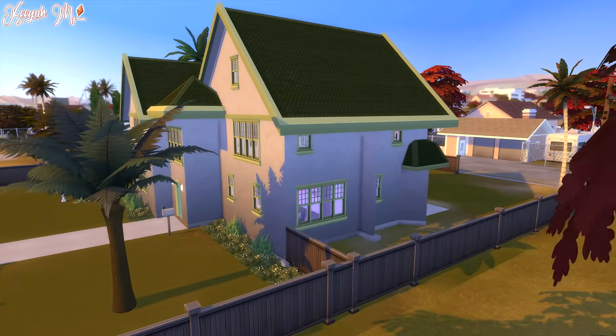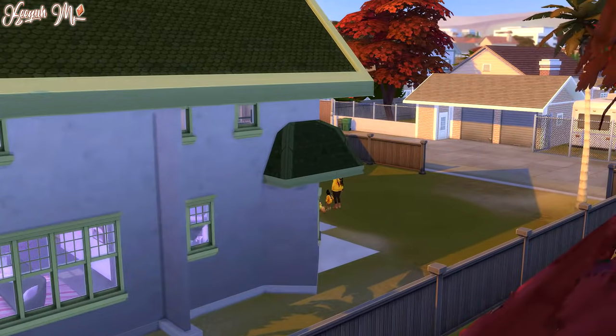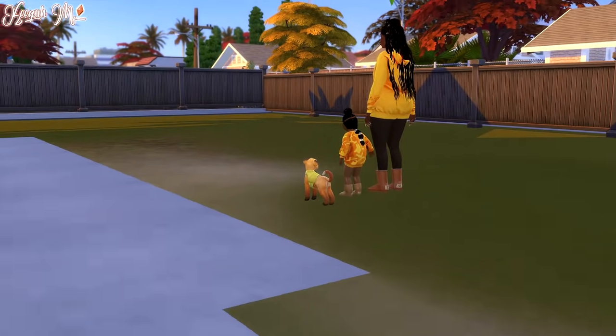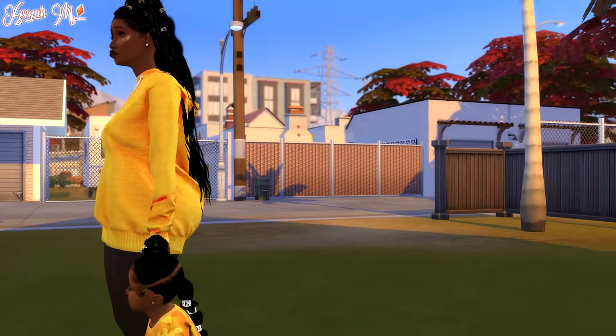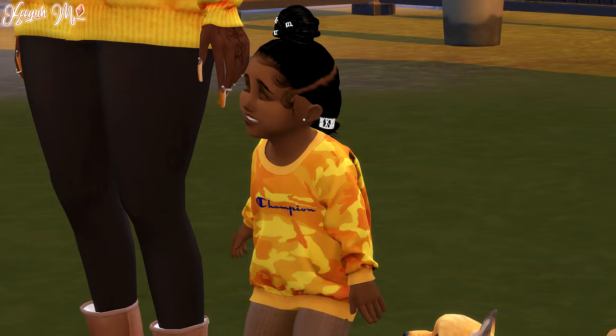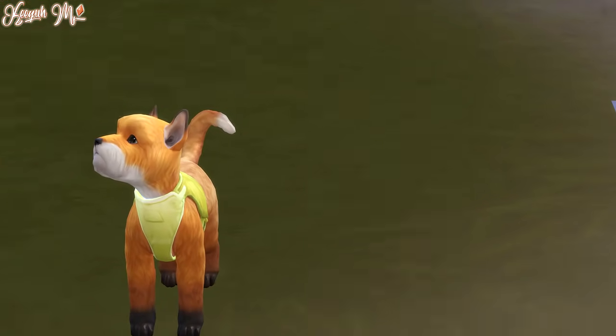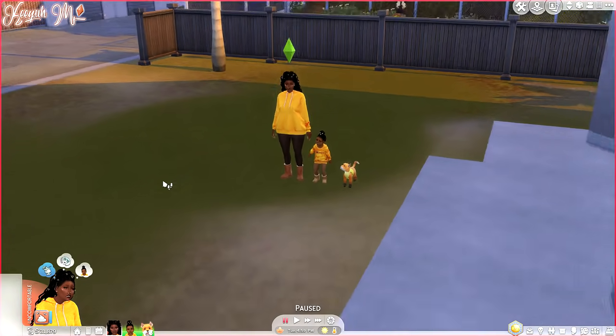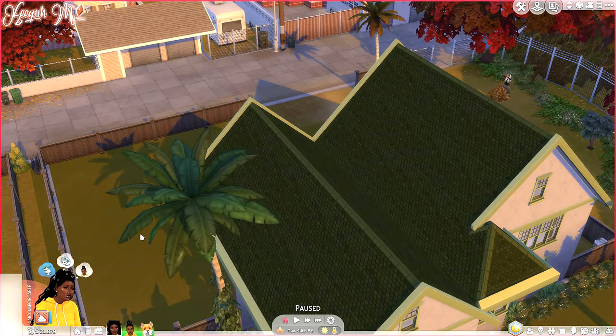Look, beautiful. I didn't do the backyard yet. Look, I got them standing in the backyard. Y'all need to get out my way because I'm finna do this house tour. Y'all was all over the crib. Look, she mad. Oh well, be mad. She chilling with that ugly little smile and he just looking out for them. But anyway, let's get into this tour.